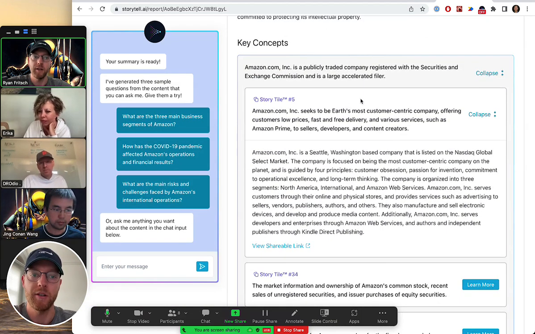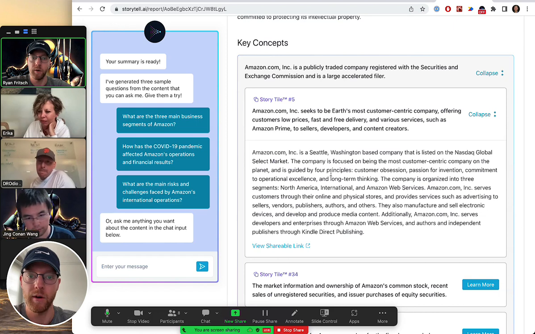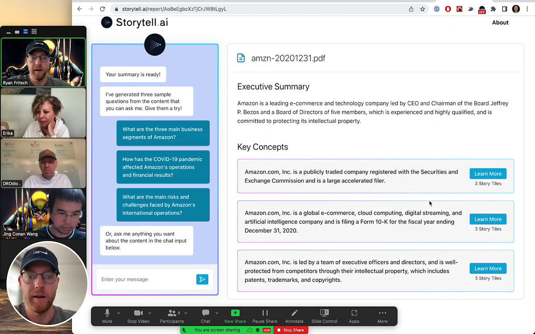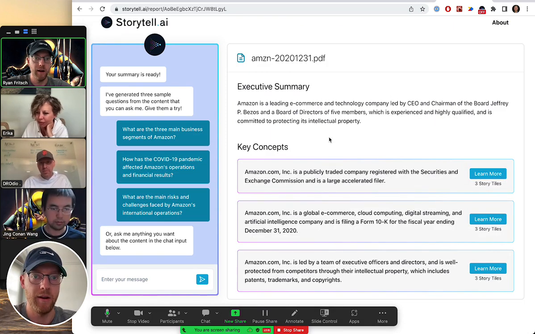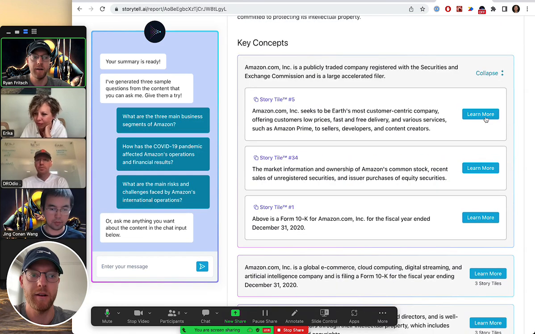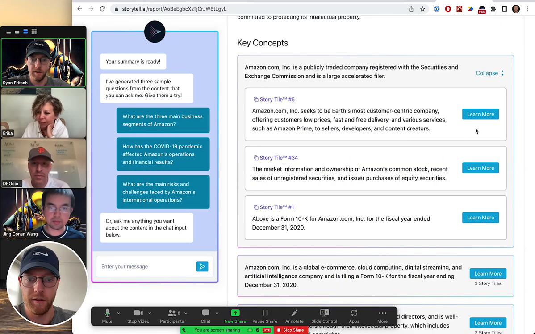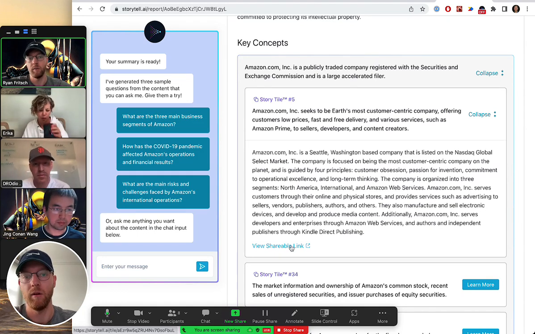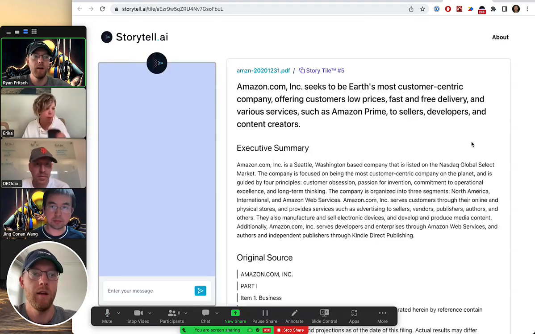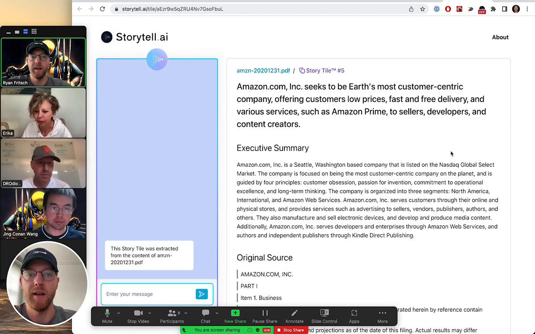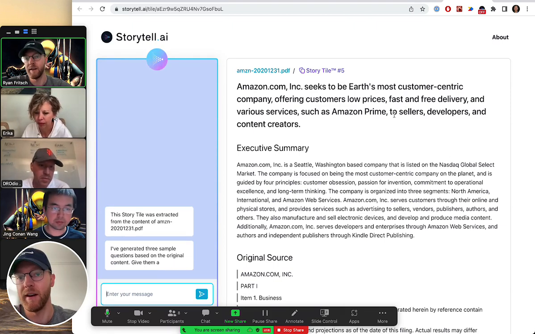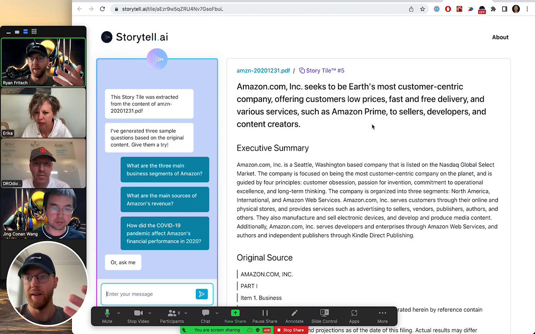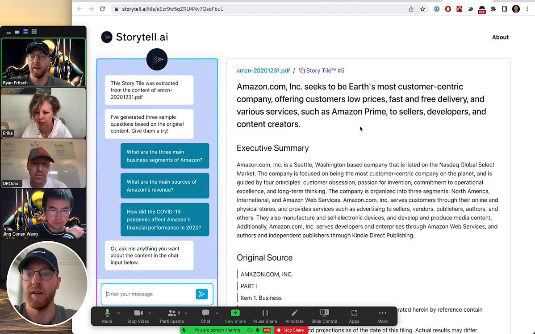But what I really want to show is going to a Storytell page. So to get here, this is probably what you'll see at first when you open this page on the summary. I clicked Learn More. Then there's the three story tiles within it. I'll click Learn More again, and then I'm going to view the shareable link for this story tile, which will open up into this page, which you'll see has a similar design to the summary. So we just did basically a UI redesign to make everything look similar.